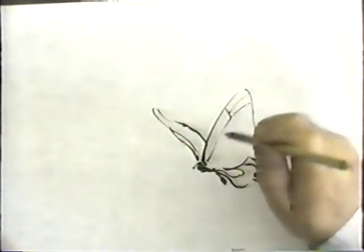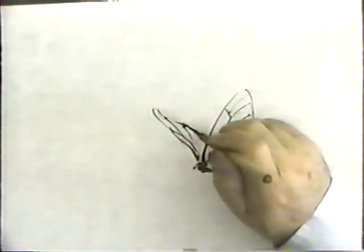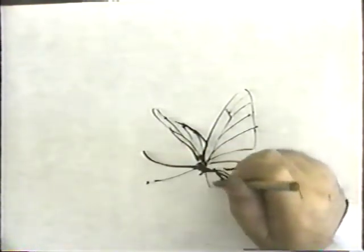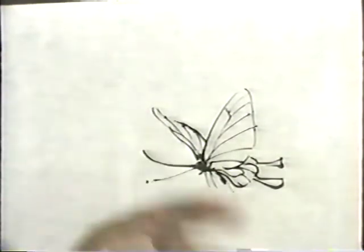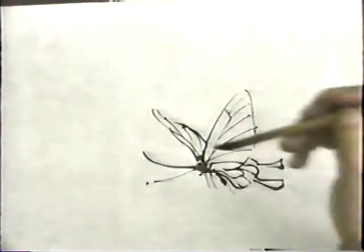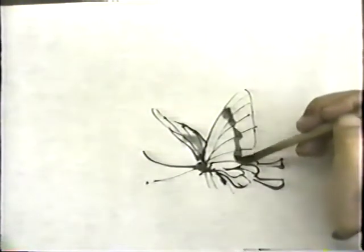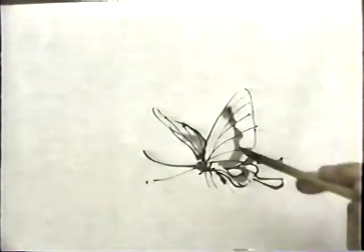Still the same system. I have the outline complete. I may color the whole thing with yellow, with pink, with gray, but this time I will add quite a lot of things there. First, I will give you some gray. By doing so, push this wing at the back.